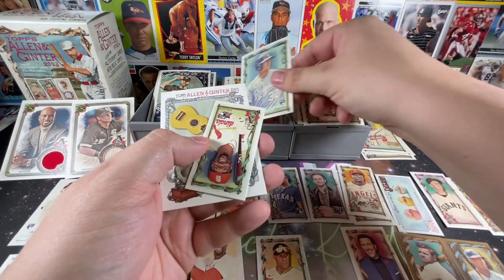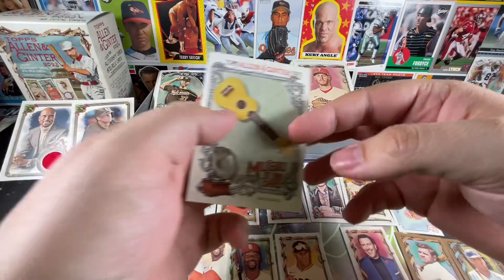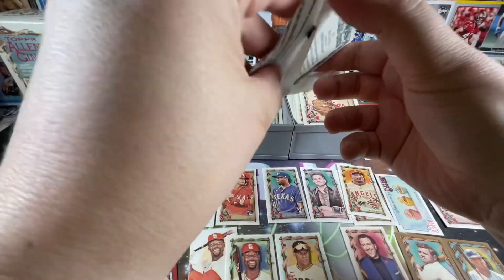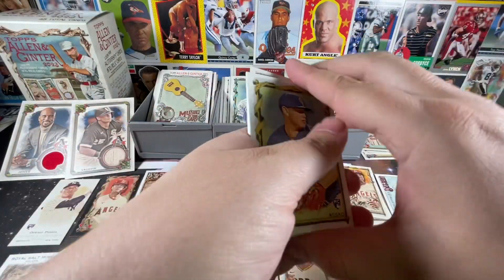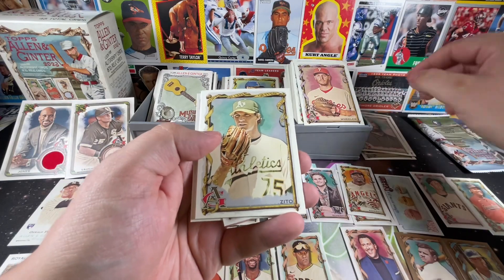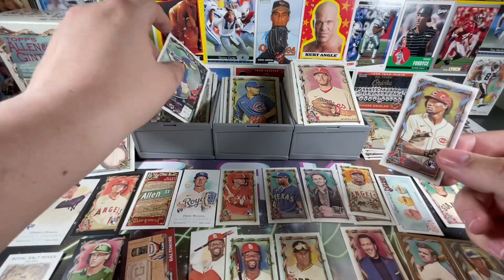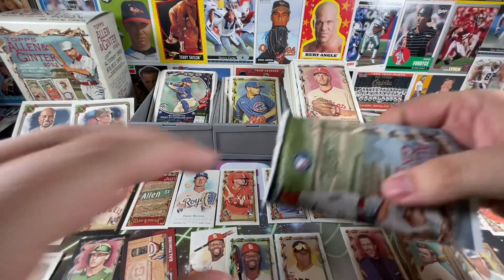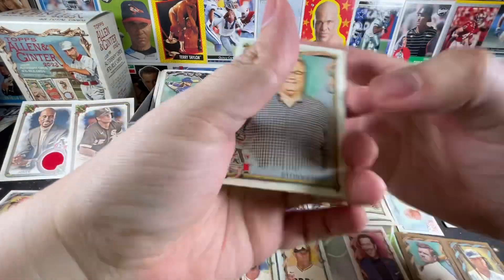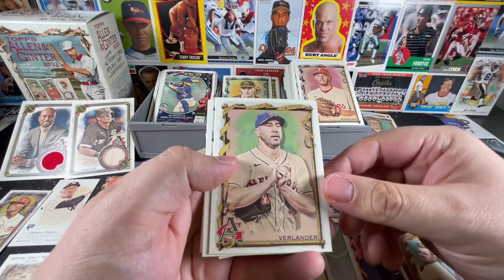Three packs to go — not bad though, two hits across three boxes. Josh Young again, Mick Prado, Jordan Walker — twice — and the standard mini. Another ukulele insert — how do you double up on the inserts in a set that's not even that big? Jay Balvin, singer-songwriter — a nice rookie card for him. Barry Zito, Justin Morneau, Will Benson, Bo Bichette. Last pack — a little last pack magic, though I think the magic is complete. Gunnar Henderson — never mind, we pulled Gunnar!